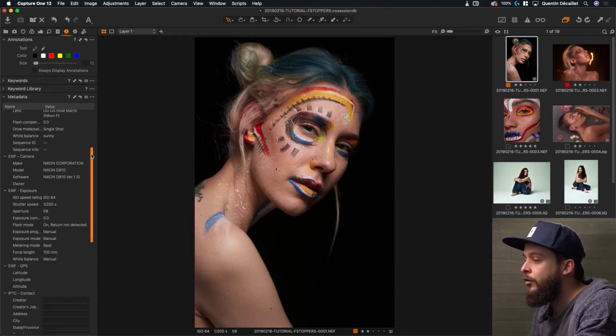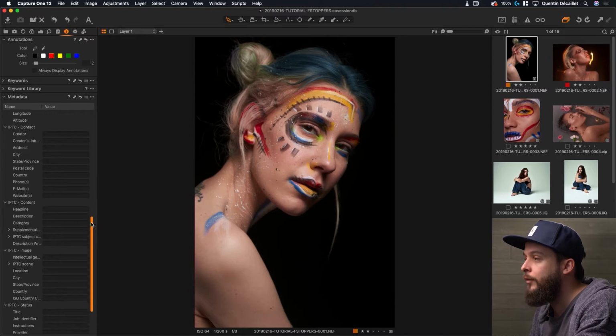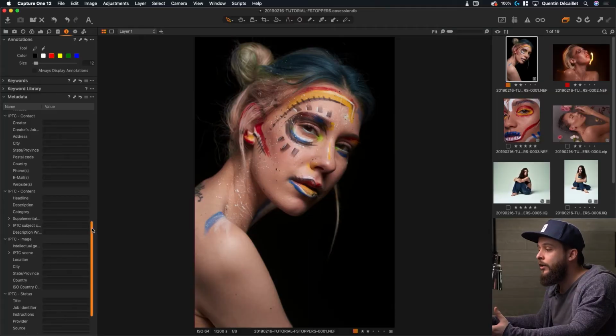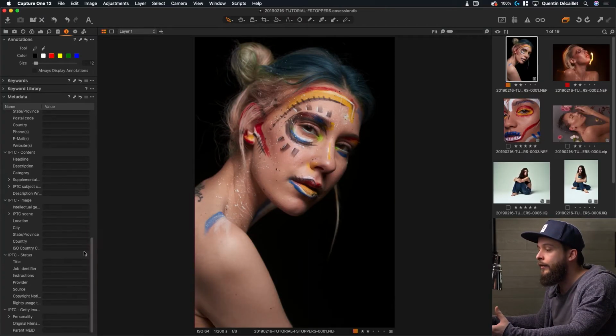But then if I go lower, I'll find all the IPTC fields. So this is where you can add some information if you need it. For example, you can change the copyright, or you can add a status or describe the picture, and actually some of the IPTC fields can be used as tokens when exporting your files or when renaming them.